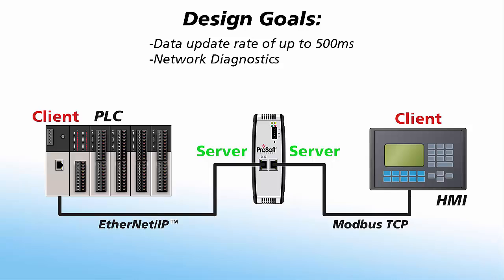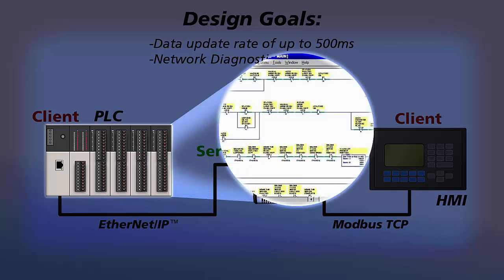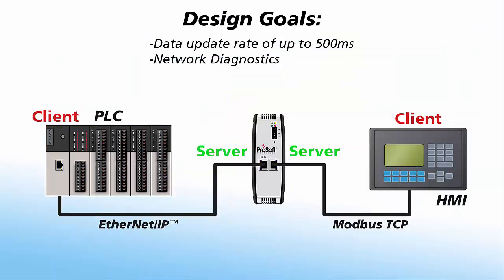It should be pointed out that PLC message timing is dependent on ladder code execution. So regardless of having a lower priority, the messages cannot be sent faster than it takes the processor to cycle through the ladder file. As a result, there is potential for some variation in communication speed. This is acceptable for this application because HMI communications will not be outside our requirements of under 500 milliseconds. By using message instructions in the PLC, we also get diagnostics on the gateway's communication that can be monitored using your PLC programming software. Having access to this data can greatly reduce your time spent troubleshooting in the event of a communication problem. Having our gateway acting as a server and the PLC as a client, however, requires that you make changes to the PLC program code.